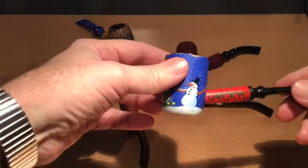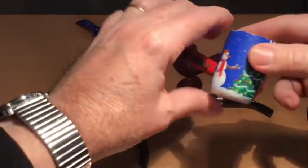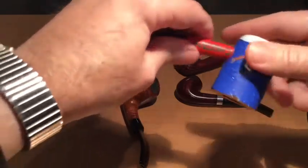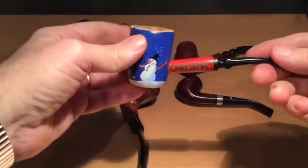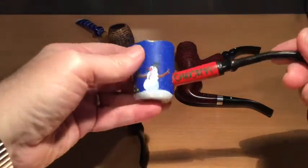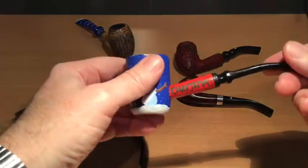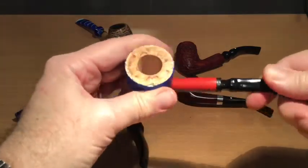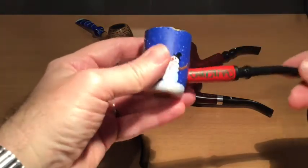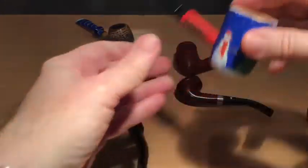It was not quite there for my Christmas pipe video, but CJ painted this lovely Christmas pipe. I'm very happy with this. It is just so wonderful, and I shall be smoking that next Christmas. And again, this is kind of like a country gentleman style, or is it the Colonel? It's 6mm. I won't bother taking it apart, but I love these sort of modified cobs. I mean, really, they are fun cobs.